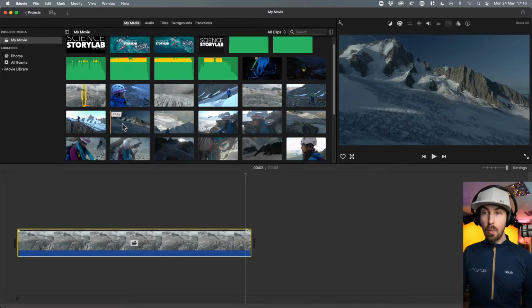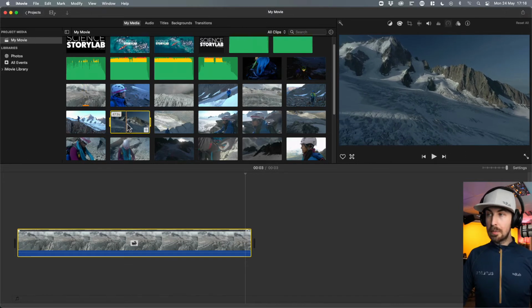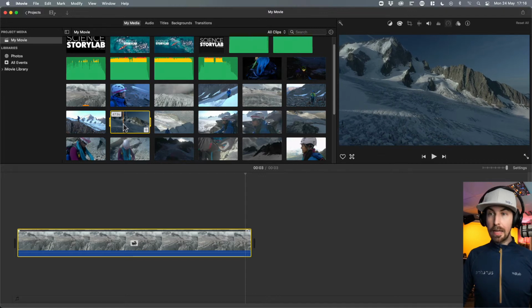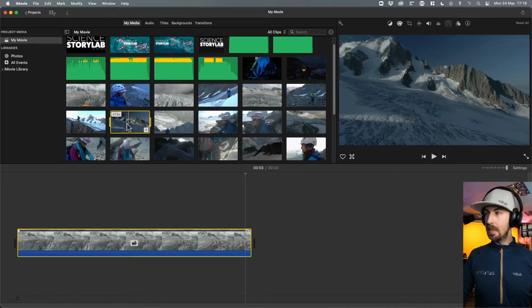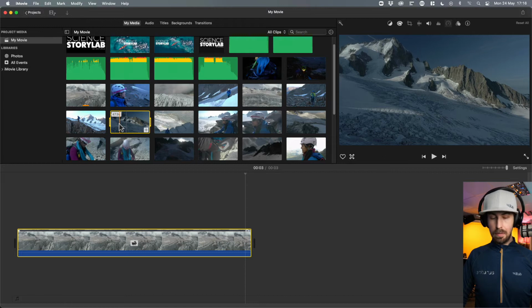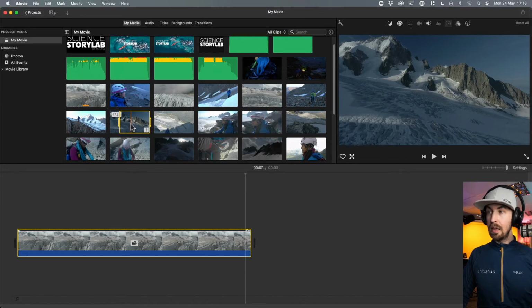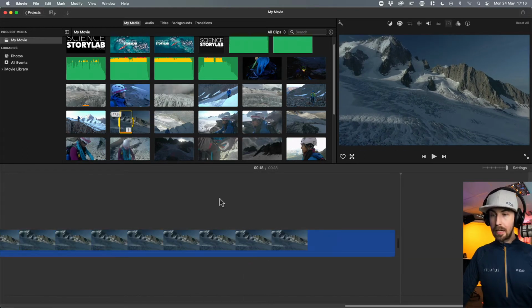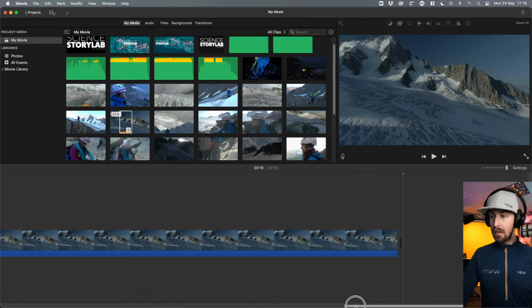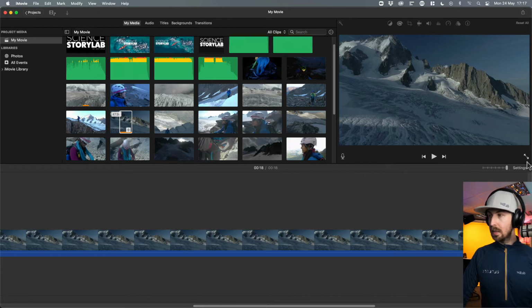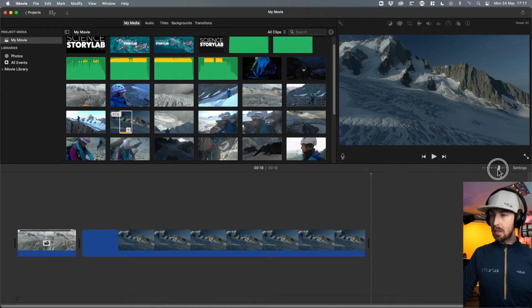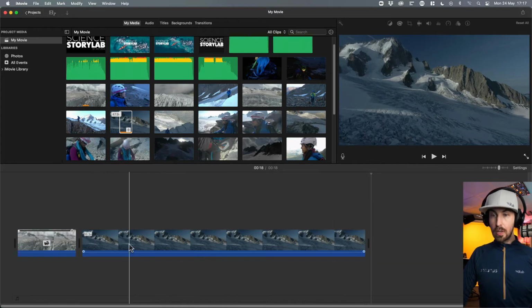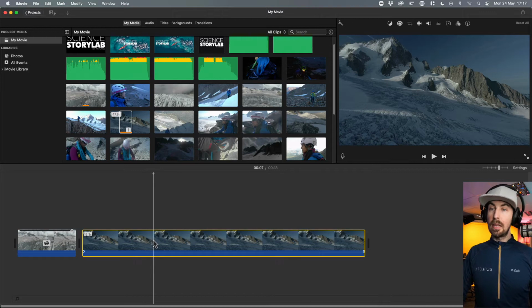So another way that I can do this is by clicking I at some point, maybe there. Hit I for in, just my in point, and then maybe there for out is my out point. I'll hit plus. That'll add it into my timeline. And again, that's way too long. If I want to zoom out at any point, I can use this and just zoom out. So that's 15 seconds. I mean, that's way too long.